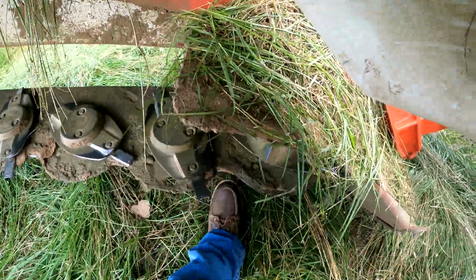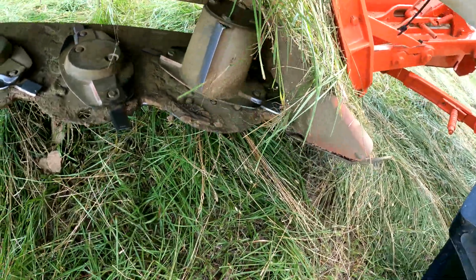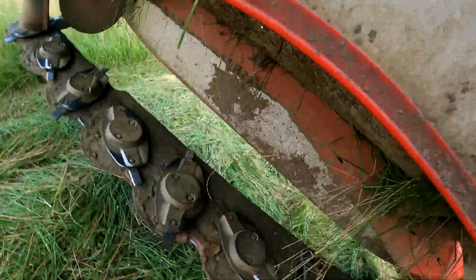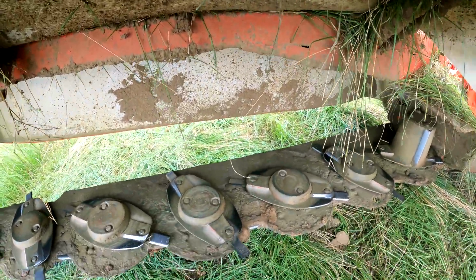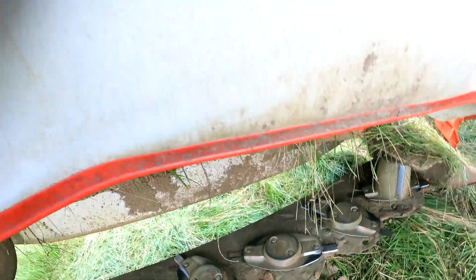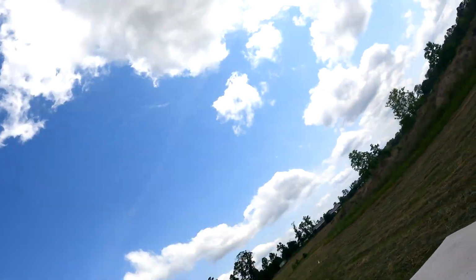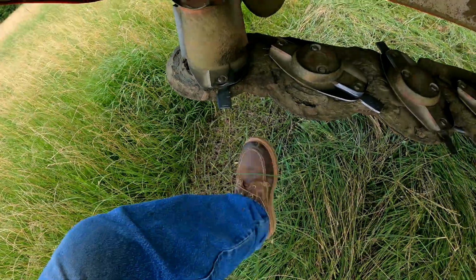I know the camera's kind of shaky. And what that does is it starts riding the hay down before the hay cutter gets to it. I'm trying to hold the tarp up and the camera and move down the hill.